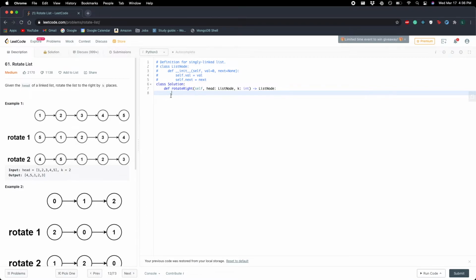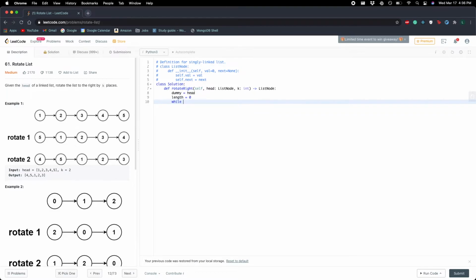So let's first get the length of our linked list. I'm going to create a dummy variable that points to head, which is the linked list, and then a length variable initialized to 0.